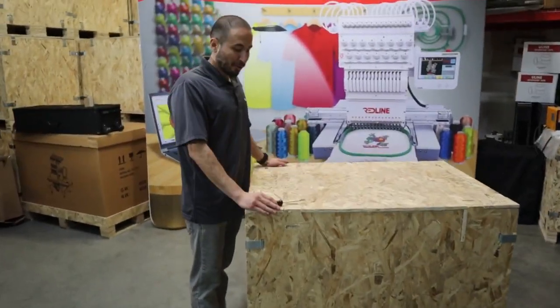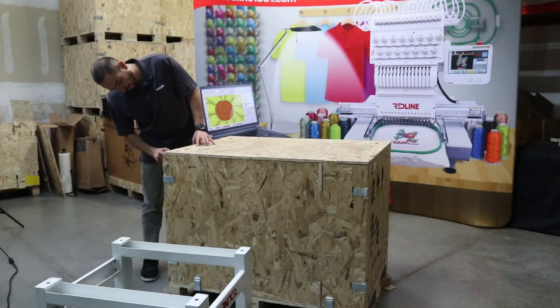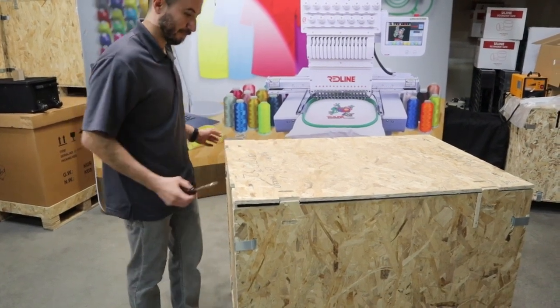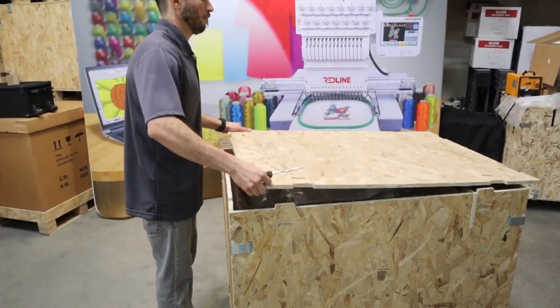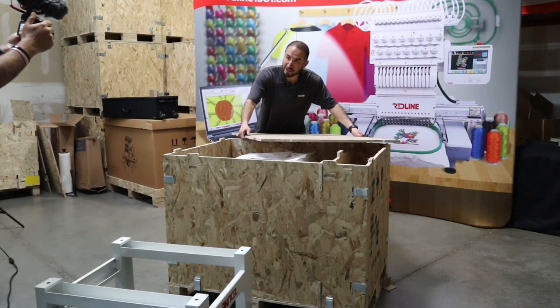All right, next, after the brackets are off, you want to take the top off. To do that, simply insert your flathead. Pry it open. Go ahead and grab the ends. Be sure to be careful. Don't get any splinters.